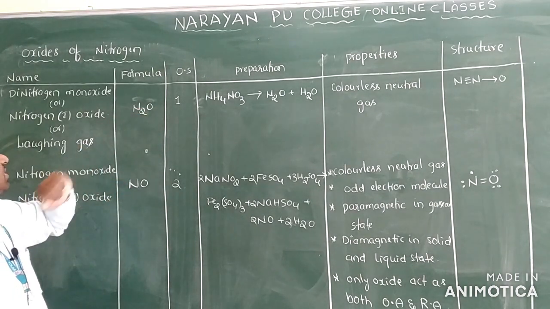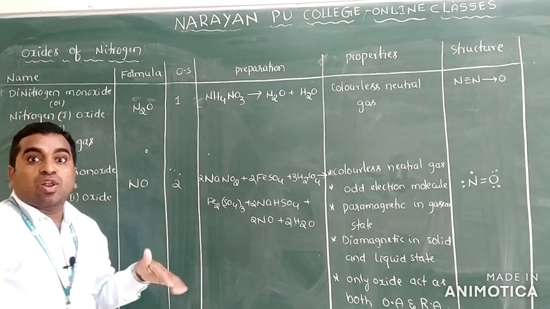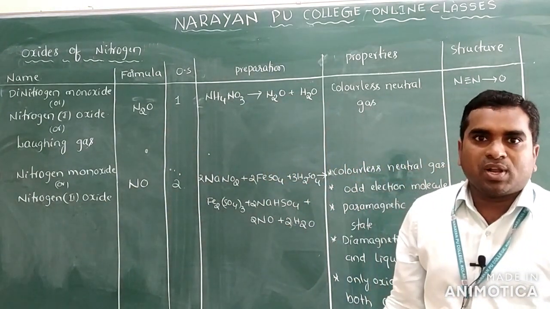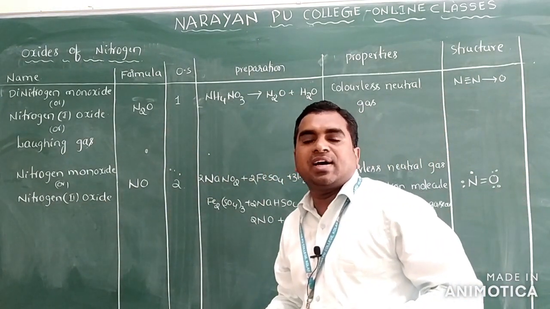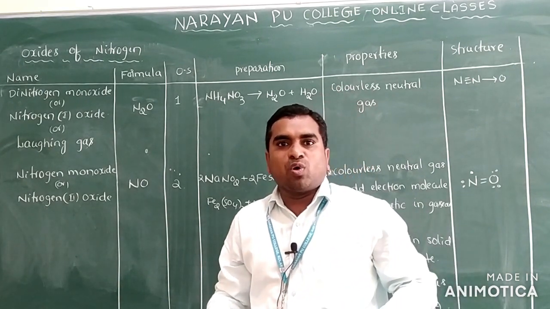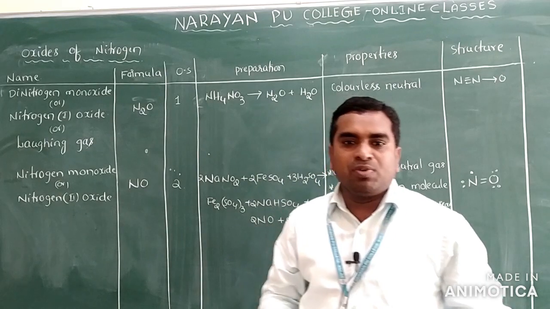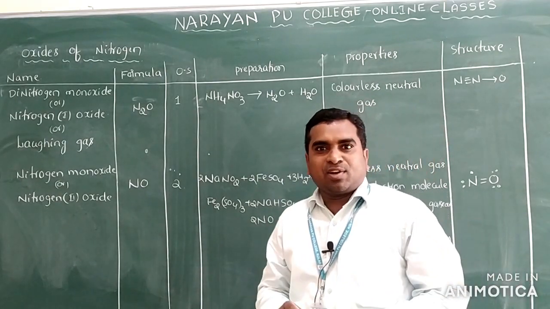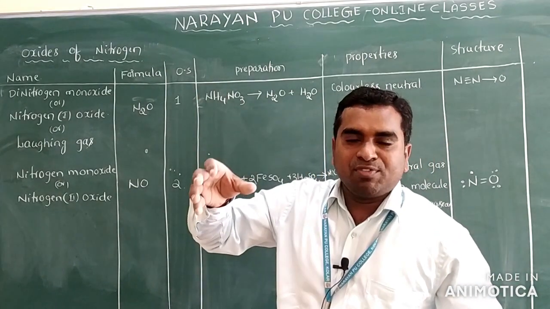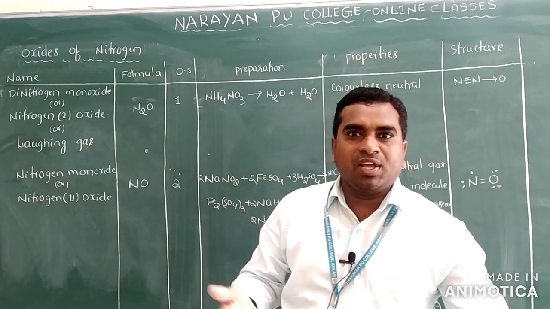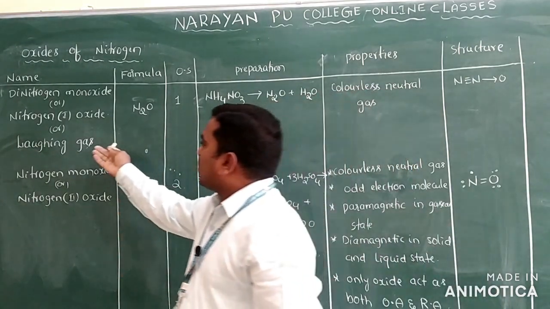It can also be called laughing gas. N2O is called laughing gas. If you inhale the N2O gas, you will laugh without reason. You might have seen the movie Sai, in which they throw a balloon containing N2O gas, and they laugh at each other without any reason. So that is laughing gas.